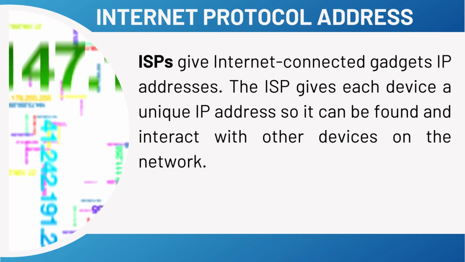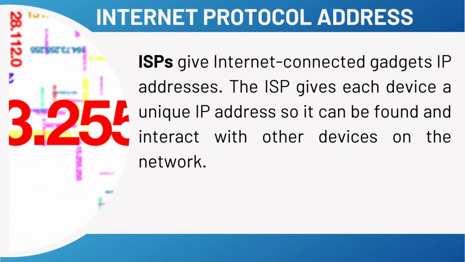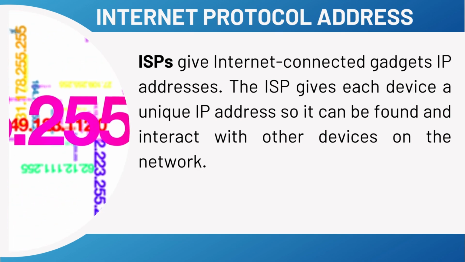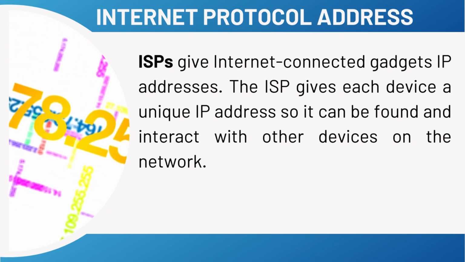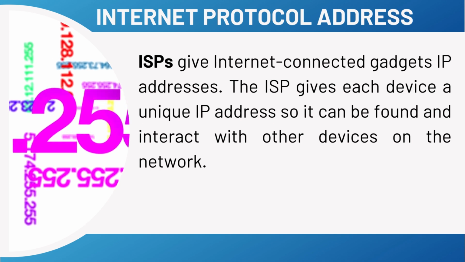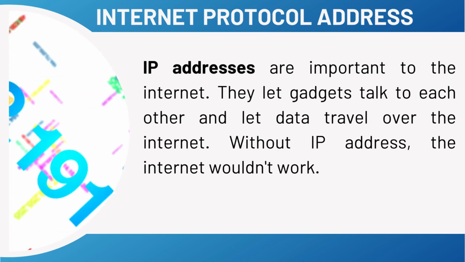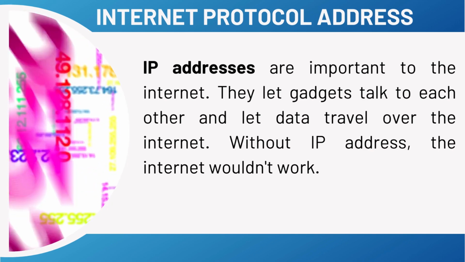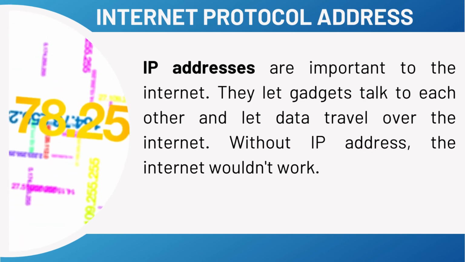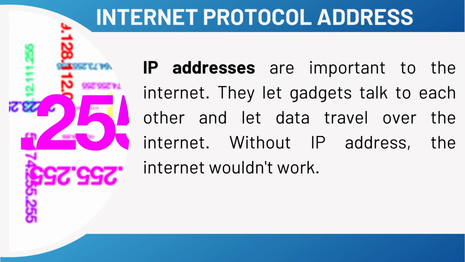ISPs give Internet-connected gadgets IP addresses. The ISP gives each device a unique IP address so it can be found and interact with other devices on the network. IP addresses are important to the Internet. They let gadgets talk to each other and let data travel over the Internet. Without an IP address, the Internet wouldn't work.